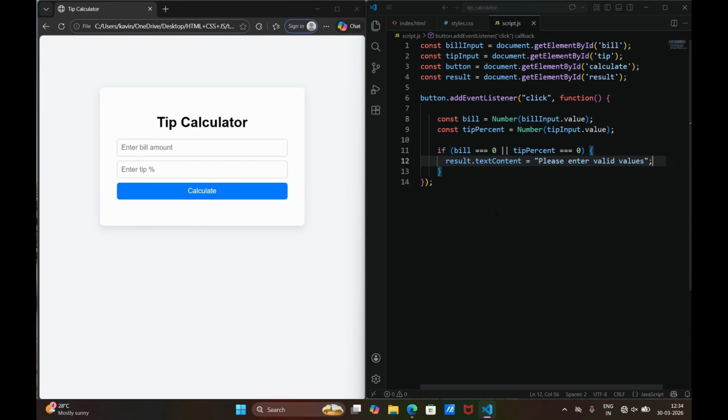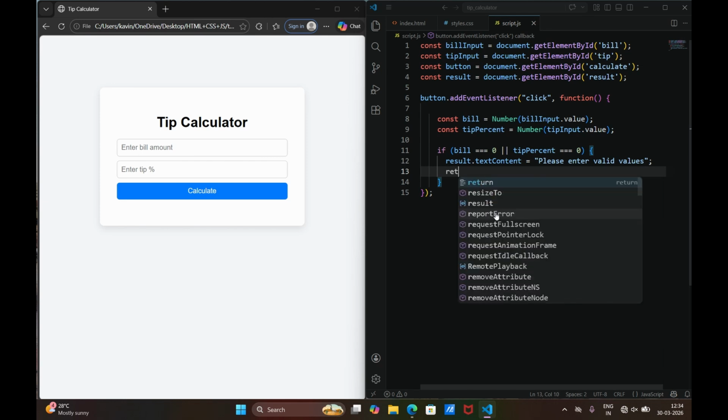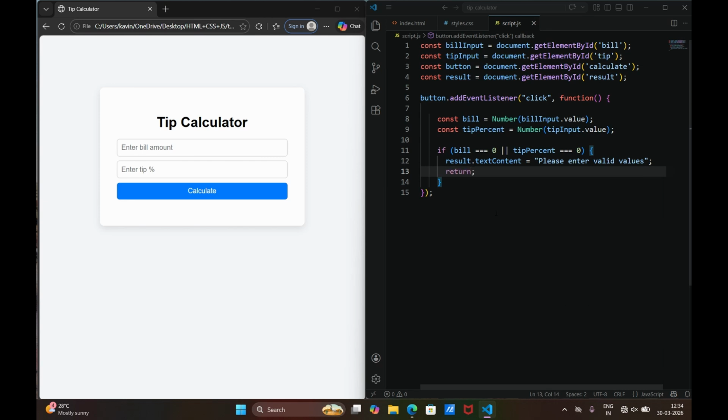And then it is satisfied, so there won't be any other output. So I'm going to break the code. Breaking means stopping this execution by using the return keyword, right?